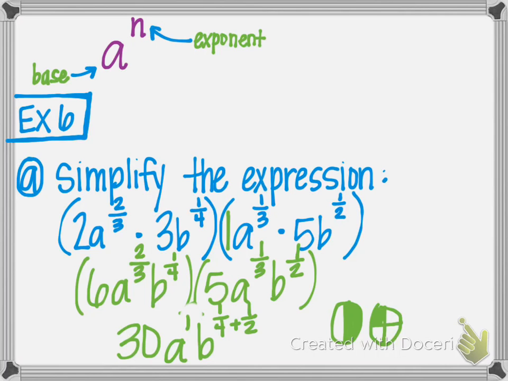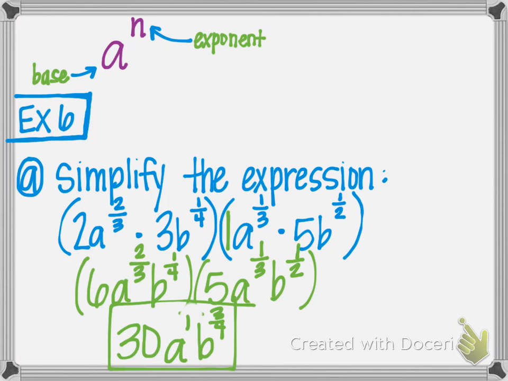Now how much is gone? 1/2 plus 1/4. If I put those two pies together, I would have 1/2 of the pie and 1/4 of the pie gone. So how much of the pie is gone? 3/4. So 1/2 and 1/4 is 3/4. Now, do you have to always do it with pie? No. You could have put it in your calculator. You could have done it in your head. Alright, so your answer is 30a, b to the 3/4.